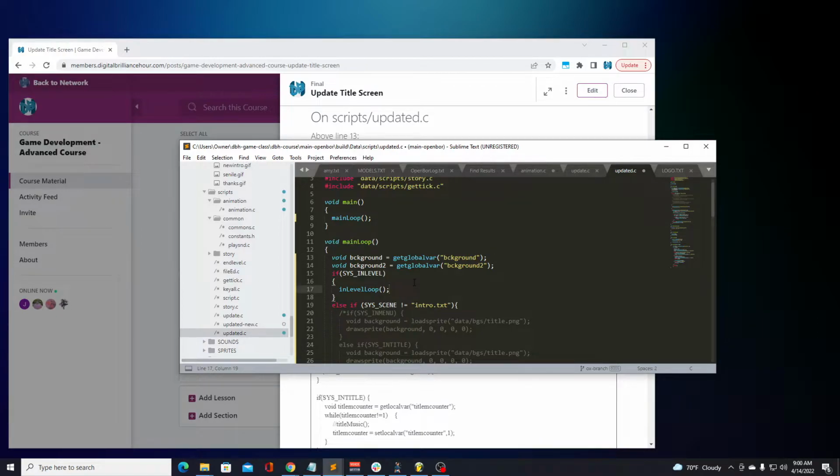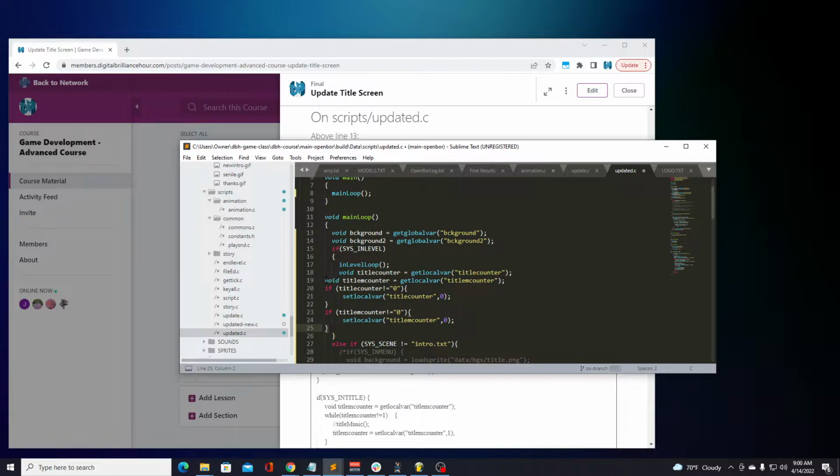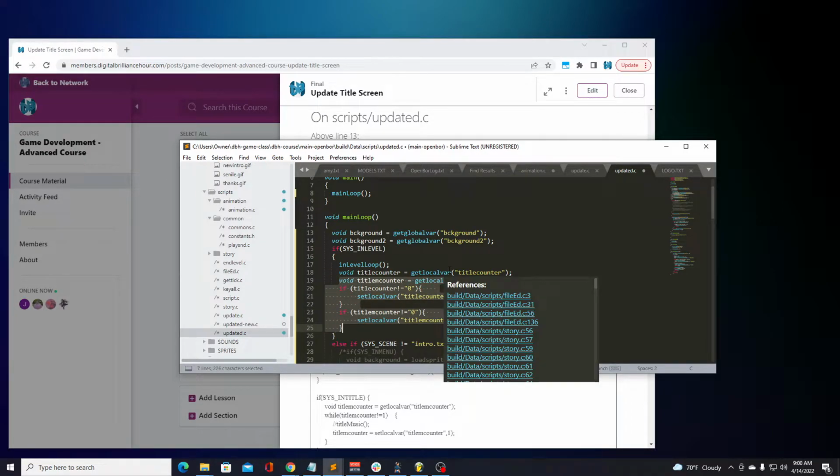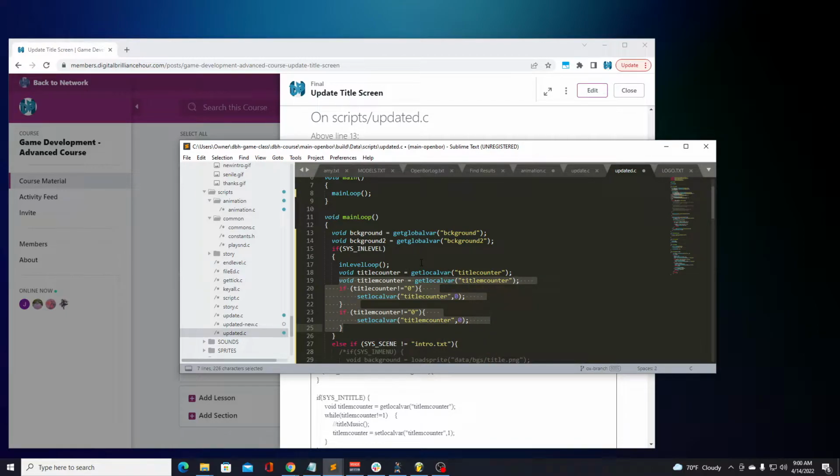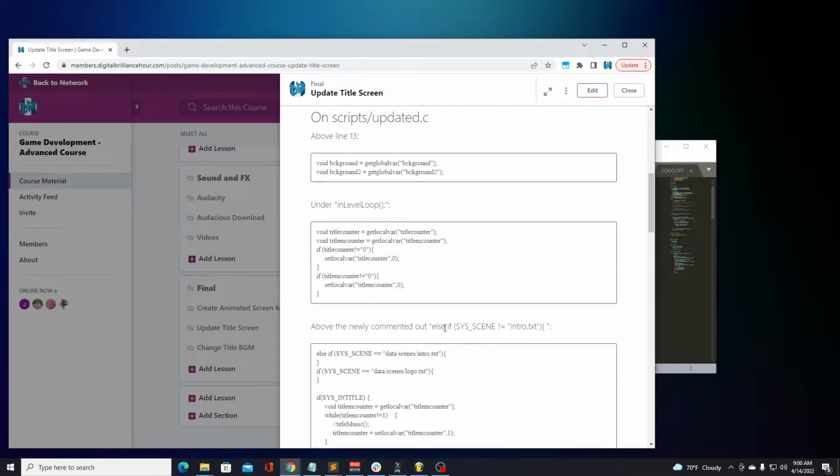I'm pasting this in here simply because we don't want the title information and the animated model to be loaded when you're trying to load the level. So we're telling the counter to reset itself to 0, because we're going to see why we're using this counter in a second.